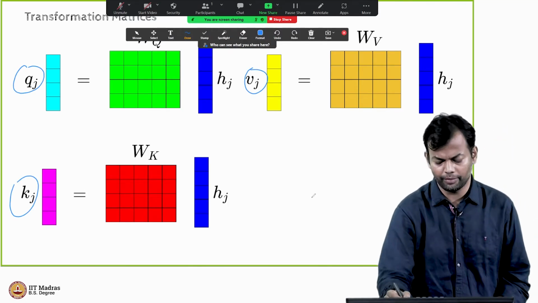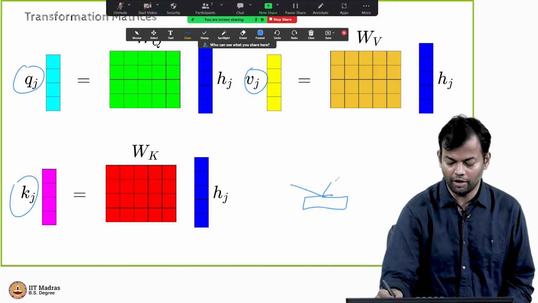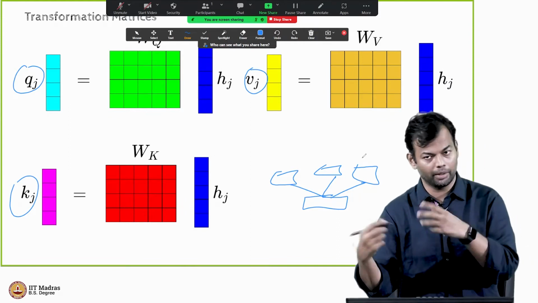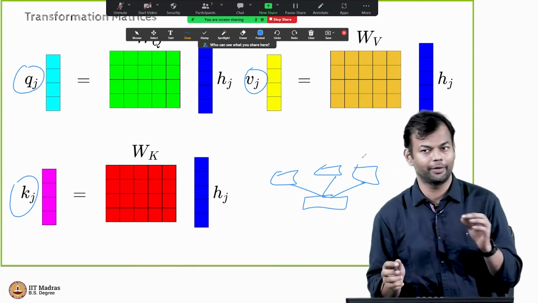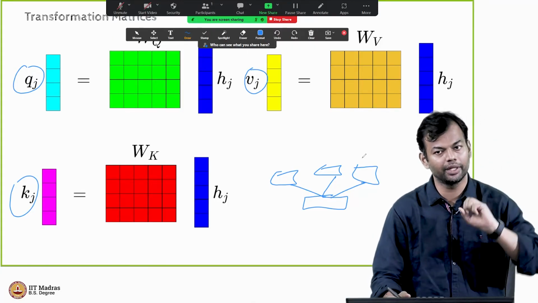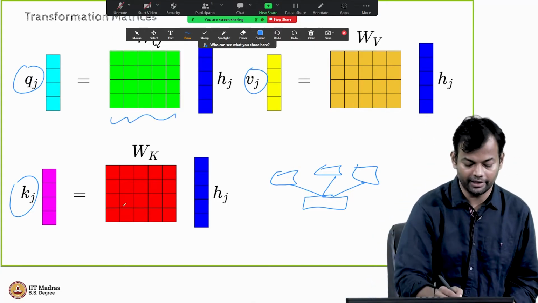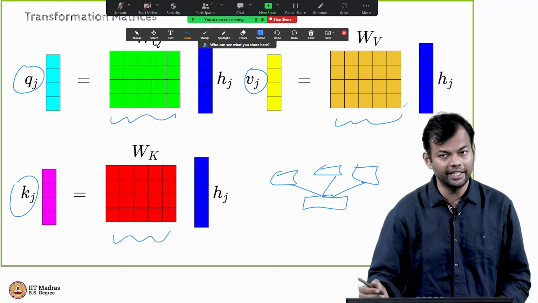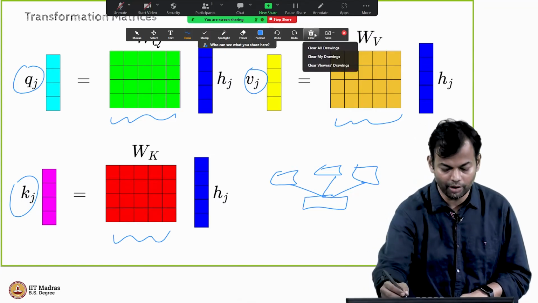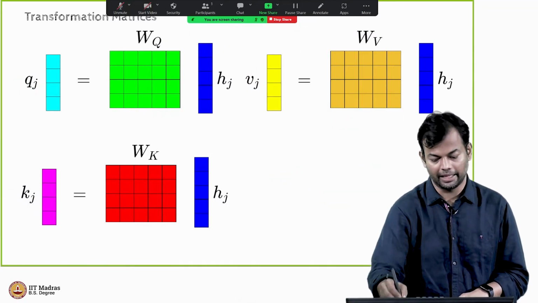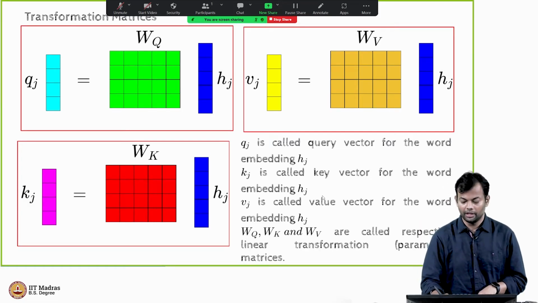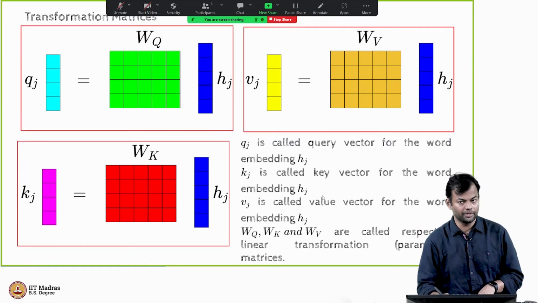So for each word, you have now been able to create three vectors from it. How you use these vectors, how you compute the attention, is something that will come later on. But for now, what we're doing is something simple. For whatever reasons, we're taking one vector and computing three vectors from it, with the help of linear transformations coming from a matrix, and these are learnable parameters. So you have already introduced some parameters into the mix. I'm just repeating what I had said on the slide, and these are called the respective transformations.